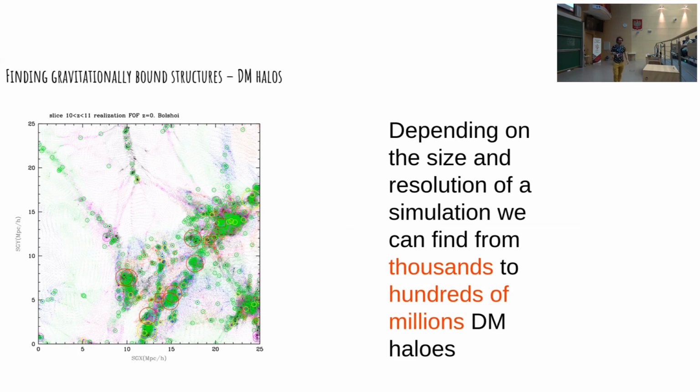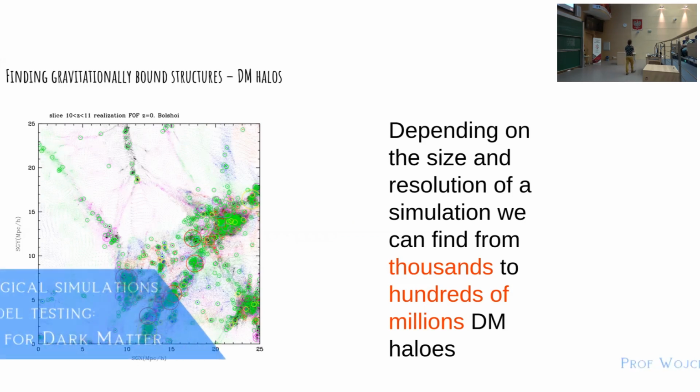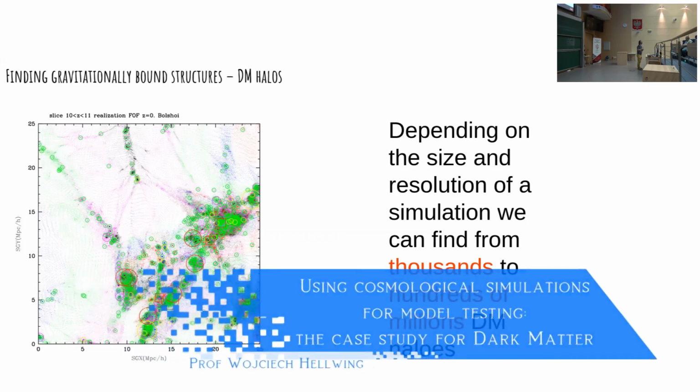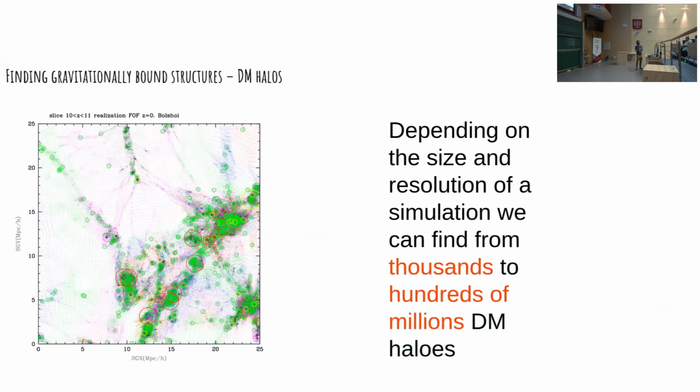But the fact that halo finding is not free of problems comes from the fact that the halo boundary is defined in some kind of arbitrary way. It's a density threshold. Usually we use the virial theorem applied to lambda CDM, which tells you that when you go away from the halo and get to the distance at which the spherical average density drops to 200 times the critical density of the universe, for closure, it's picked to be independent of omega matter, then you mostly should stop, because at this scale, if the halo is relaxed, this will be the kind of edge of the halo. But it involves computing density on the particle load, it's noisy, so it's not so straightforward.